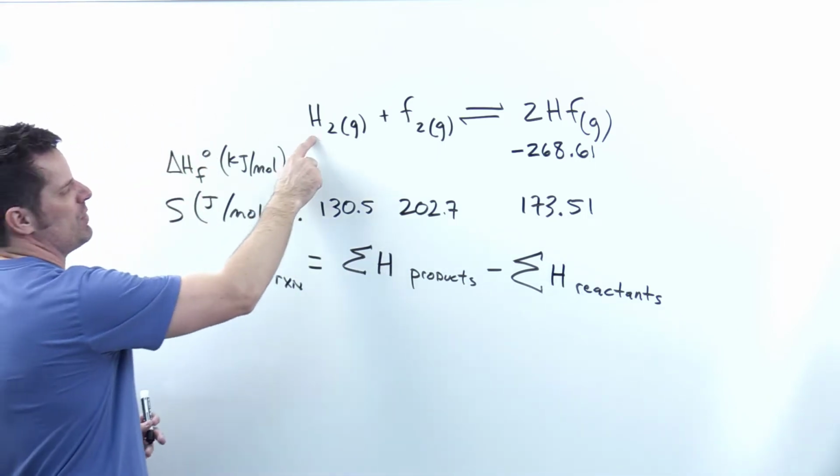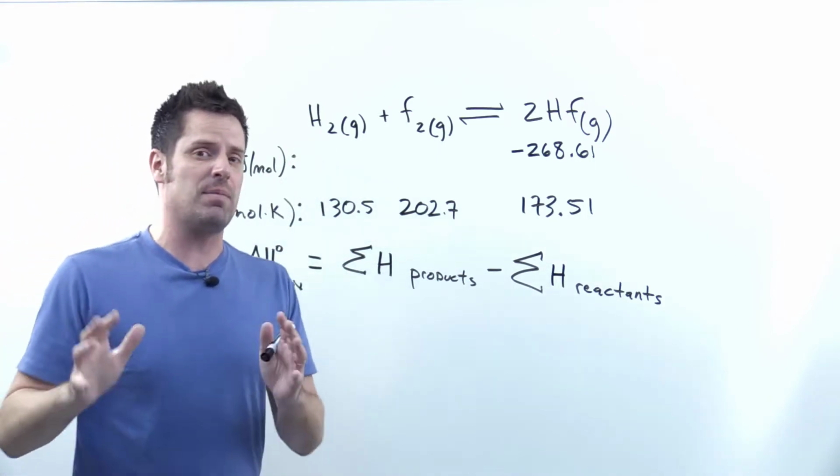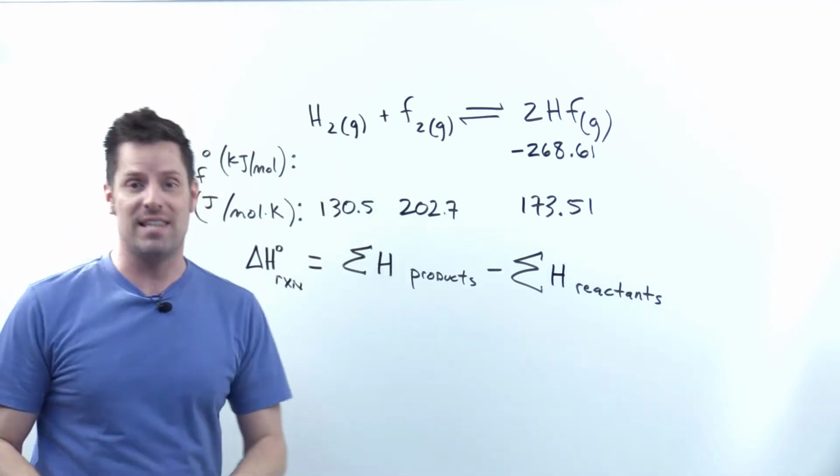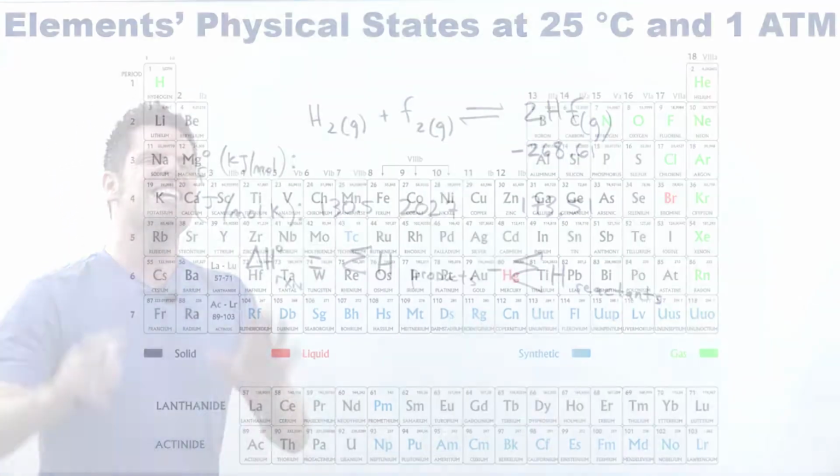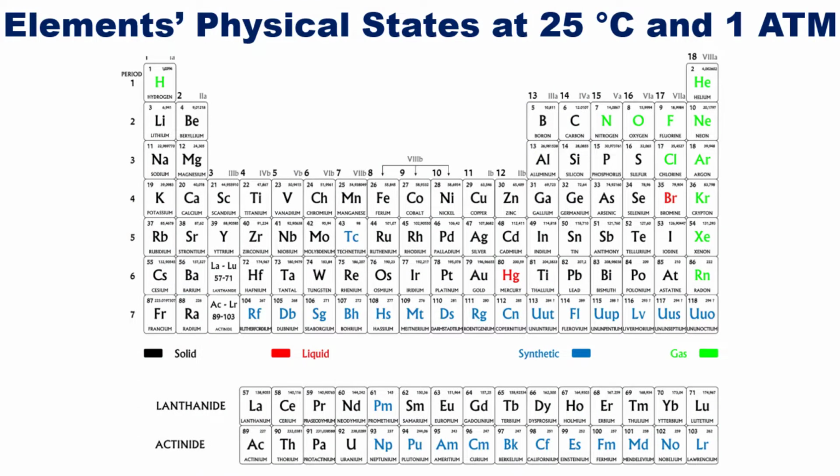Anyway, what I'm saying is here we've got hydrogen. Does hydrogen in its elemental state have a formula of H2? Yes, it does, because it's a diatomic element. At 298 Kelvin, which is roughly room temperature, 25 degrees Celsius, is H2 a gas? The answer is yes. So its delta H of formation is 0. Analogous questions for F2, totally correct. So its delta H of formation is also 0.